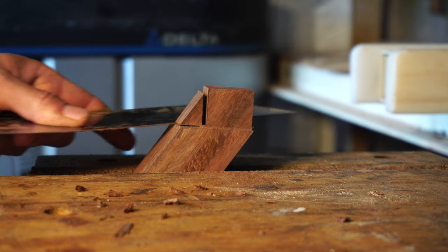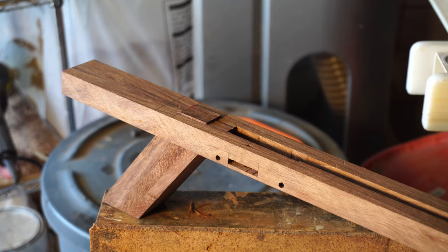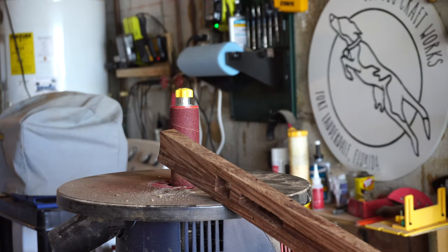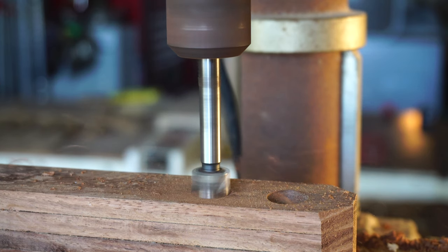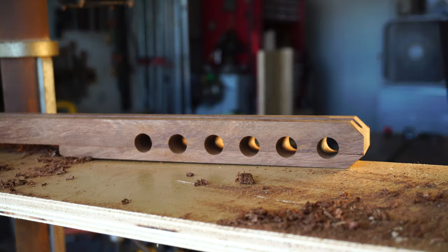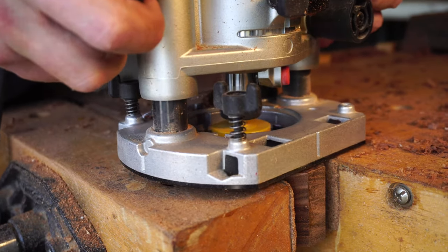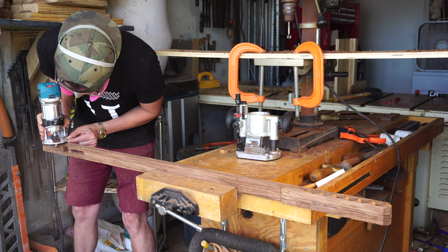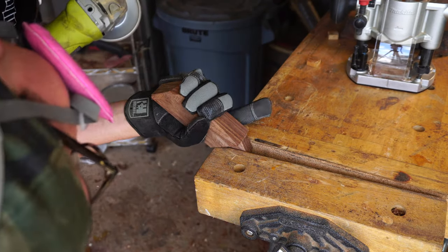All the awkward bits are finished off with hand tools. After a little sandpaper maintenance, the butt end is shaped on the spindle sander. Holes for power bands are drilled on the drill press with a Forstner bit. Each hole gets a chamfer with the plunge router to accommodate for the tugging forces from the power bands. Then the whole stock is rounded over. For a more ergonomic grip, I'm using a power carving disc on the angle grinder and shaving it to fit my hand, before sanding down with a drill attachment pad.